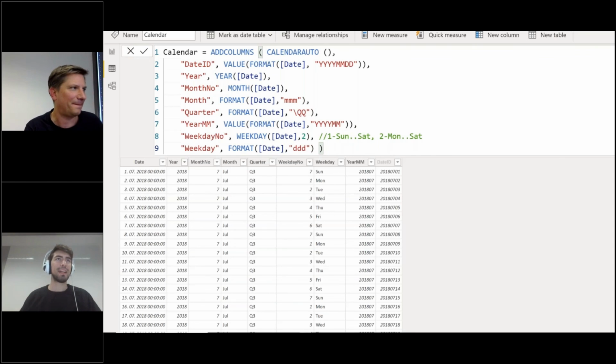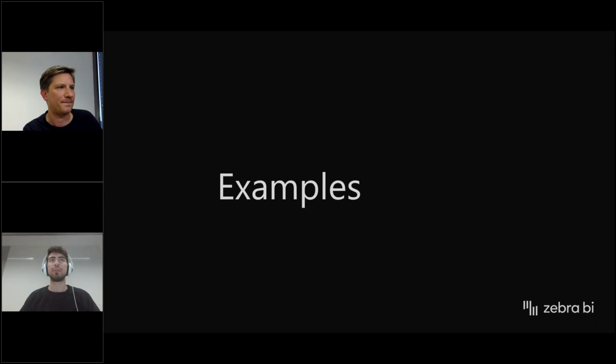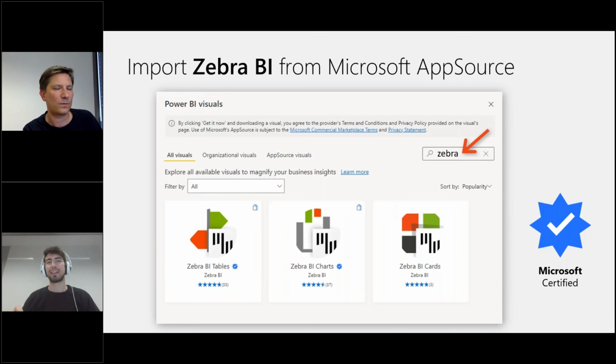Yep. So if the fact table has only a period and year dimension, so not the exact date, is it possible to connect it to a date table and use the time intelligence functions? So if we have a fact table that does not have a date field, but it has, let's say, period and year dimension, can we still use the date table?